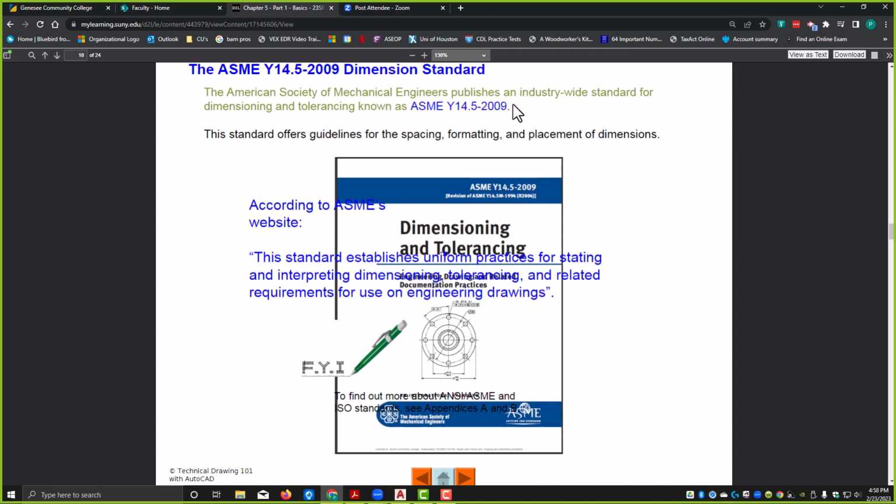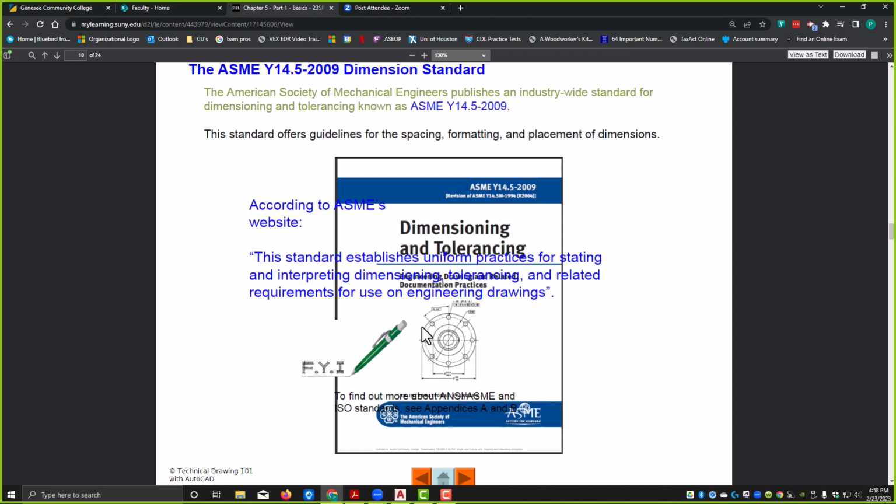And Y14.5 changes every time they update these. This PowerPoint says that 2009 is their most recent version. I'm not sure if these have been updated since then or not, but this book is kind of like the Bible of dimensioning, okay?